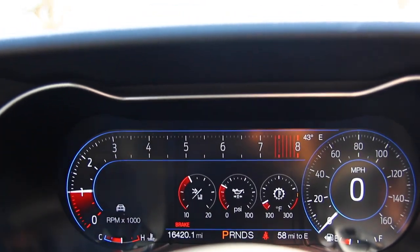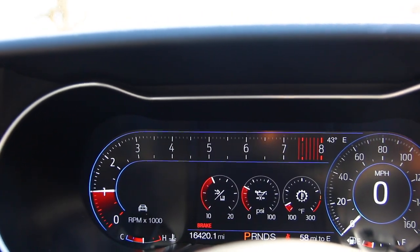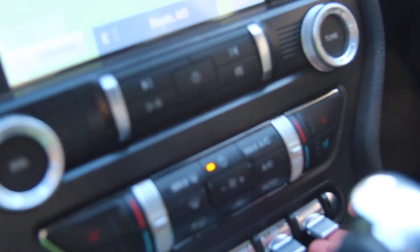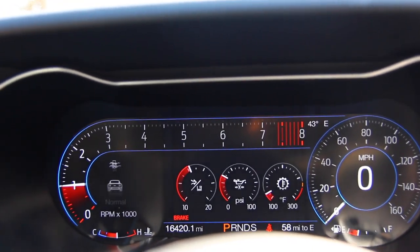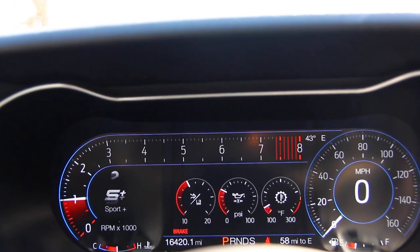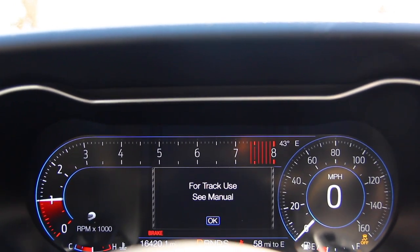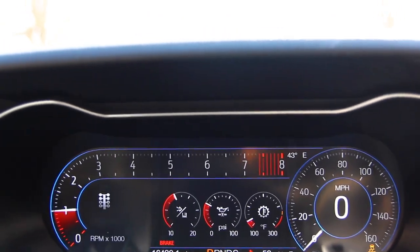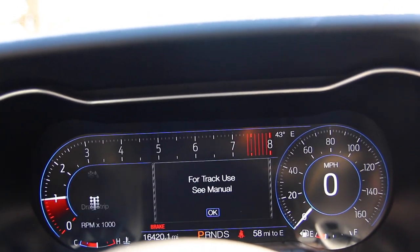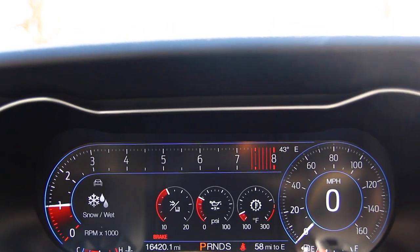With that being said, let's dive right into the video. If you've got a premium or a 301A GT or 101A EcoBoost, you're going to have all these driving modes. To toggle the driving modes, you've got this indicator here, and the car is always going to start off in normal mode. We've got sport plus, track mode — as you can see, the traction control is off there — drag strip mode, and lastly snow and wet mode.